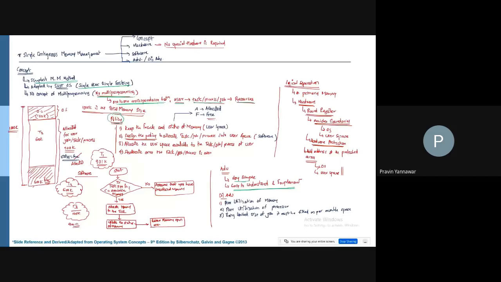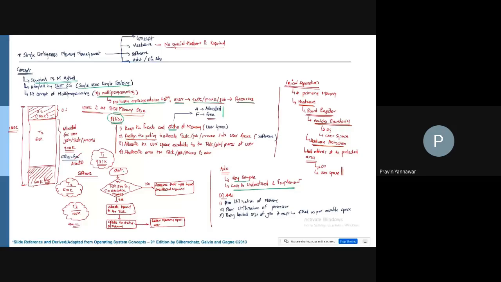As far as policy is concerned, it keeps track of the status of the memory. Design the policy to allocate the job, task, or process into the user space, and then allocate as per the policy. As for status, we have only two available here: F for free, and allocated. The task is allocated whether the memory is allocated or free. So it has to be considered in the software part.